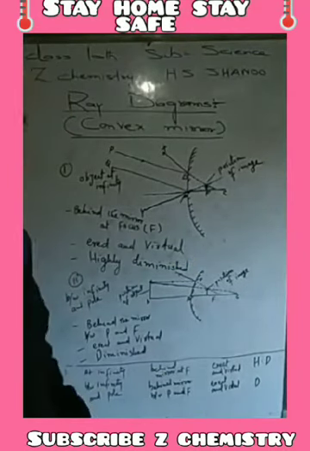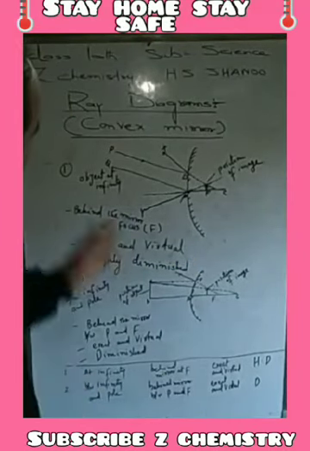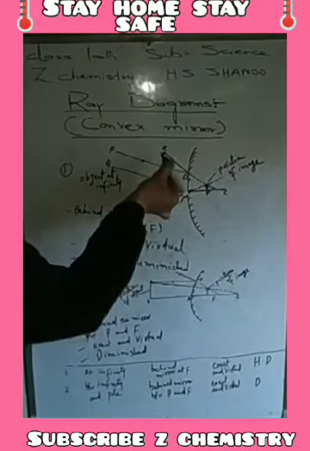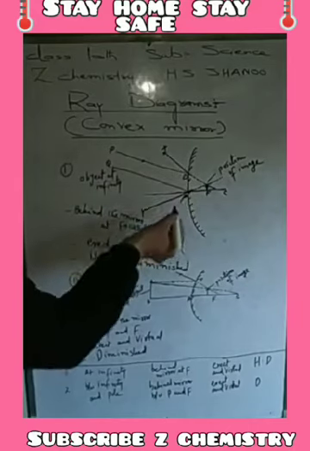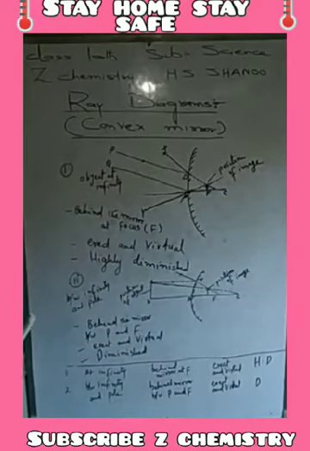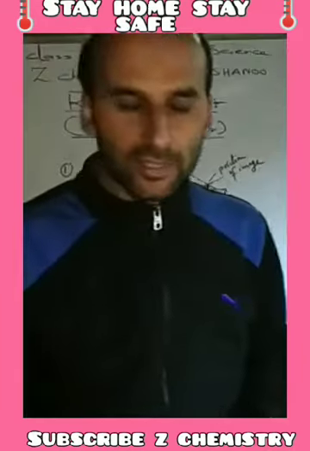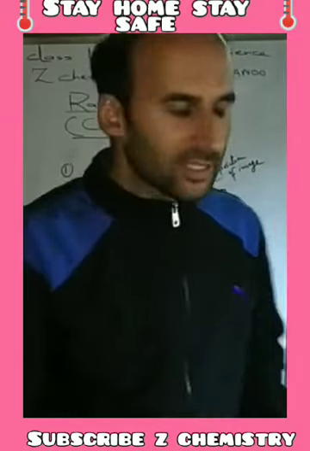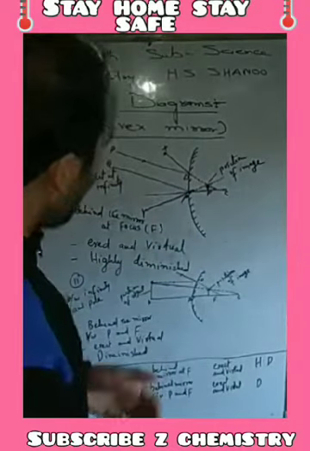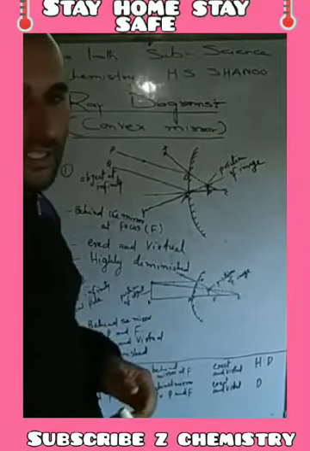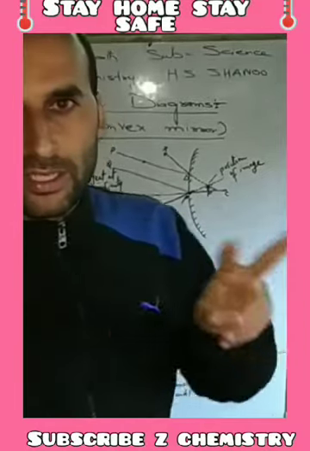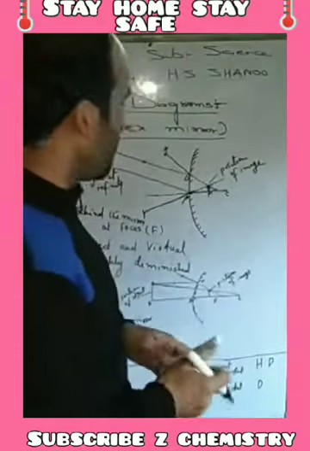Both these incident rays from the object at infinity get reflected. One ray gets reflected as DX, and another ray gets reflected as PY. When both these reflected rays are produced backwards, they intersect each other at F. This point of intersection of the reflected rays is the position of the image.